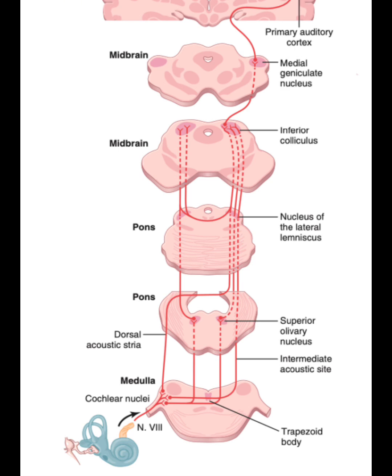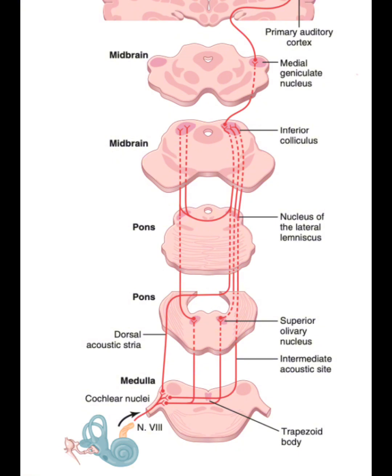So when it synapses on the spiral ganglion, what happens? Afferent fibers fuse together to form the cochlear nerve. From the cochlear nerve, they synapse on the ventral and dorsal cochlear nucleus. From the bilateral cochlear nuclei, they form what we call the trapezoid body by decussation in the pons. Then they synapse on the superior olivary nucleus. As I've said before, fibers from the same side ventral and dorsal cochlear nucleus can synapse on the same side superior olivary nucleus. So there are contralateral fibers and same side fibers.